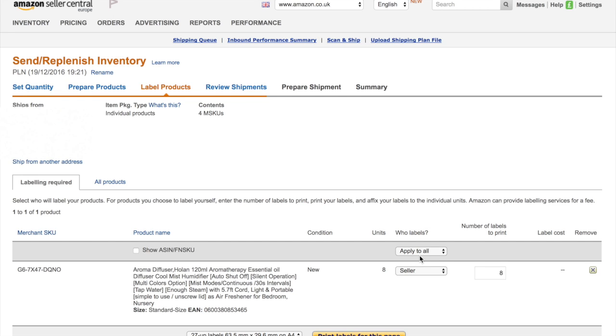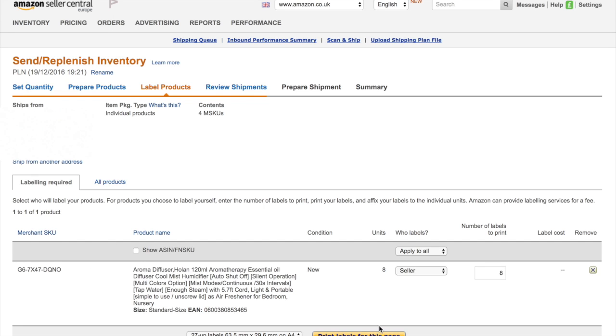Sometimes Amazon will offer to do the prep for you, as they offer to do these labels just here that you can see. So you can either opt to do it yourself or have Amazon do it. Amazon will charge you 15 pence per unit to do it for you. I would say to just get a laser printer and some labels and do it yourself, or obviously if you have a prep centre then they will do that for you.